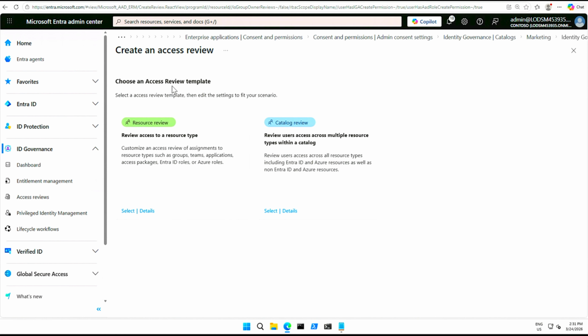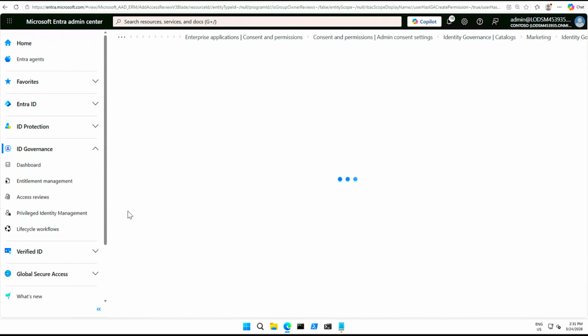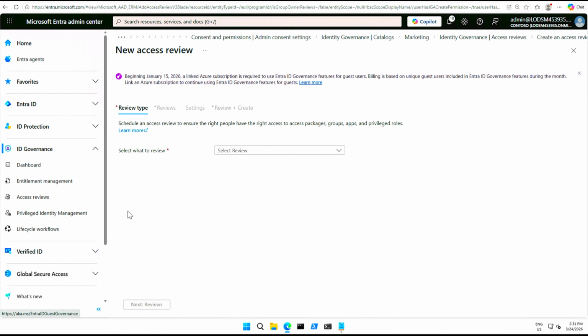So this is a new page. Actually, this is new. They have changed this option. So if I select that, let's see the details. Here you can select what to review and select teams plus groups, and then review scope.